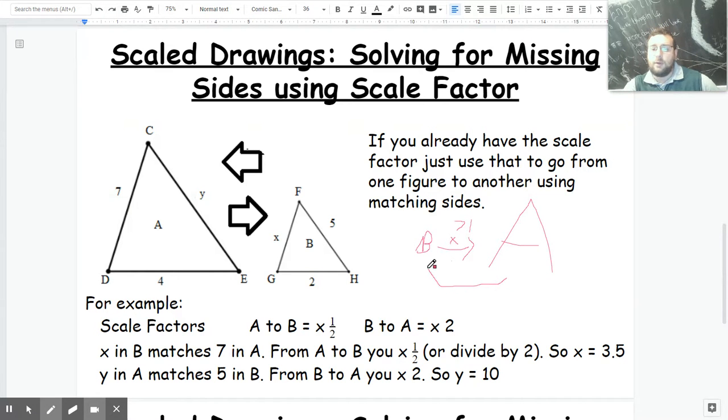But if you're going the other way, then you're shrinking the image, and your scale factor is going to be smaller than one because it's like you're dividing the picture. So you have to multiply by a fraction or a decimal that's smaller than one.